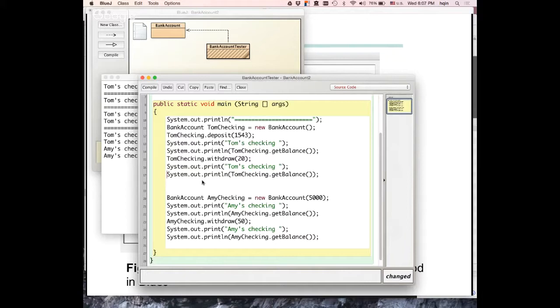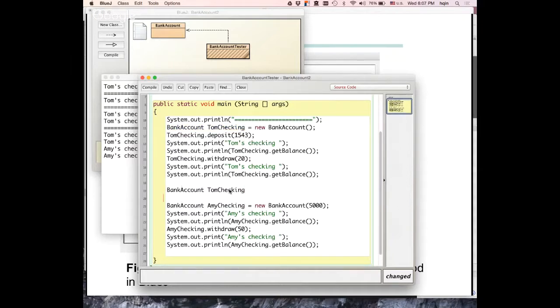And we can actually also, let's say, what if we create two variables here? Let's say we create another bank account variable, Tom Bank, Bank checking 2, equal to Tom checking. Basically I have two variables, Tom checking and Tom checking 2, both pointing to the same instance.